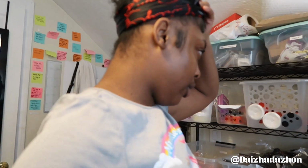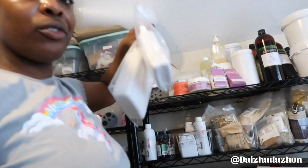I've been restocked. Okay, so now I also ended up ordering more ingredients and stuff to make one of my products, which I didn't know. Like, I got scammed because they were doing it by pounds and not by ounces. So I wasn't really thinking. I was thinking that's how many ounces it came, but really it was pounds.